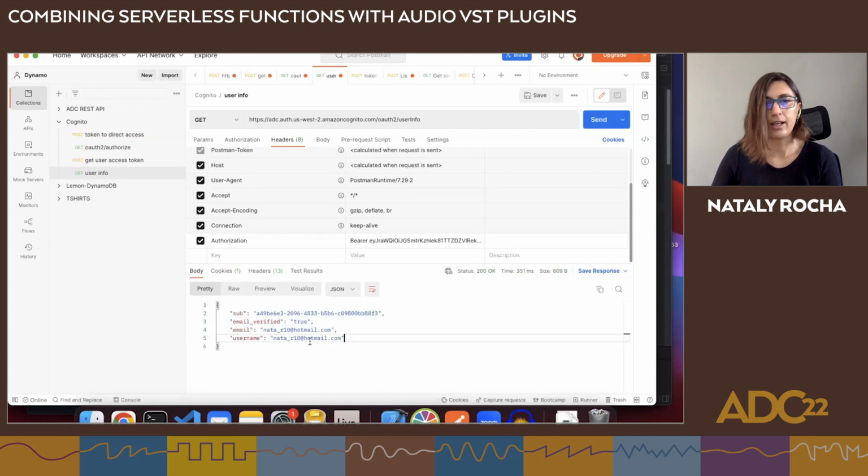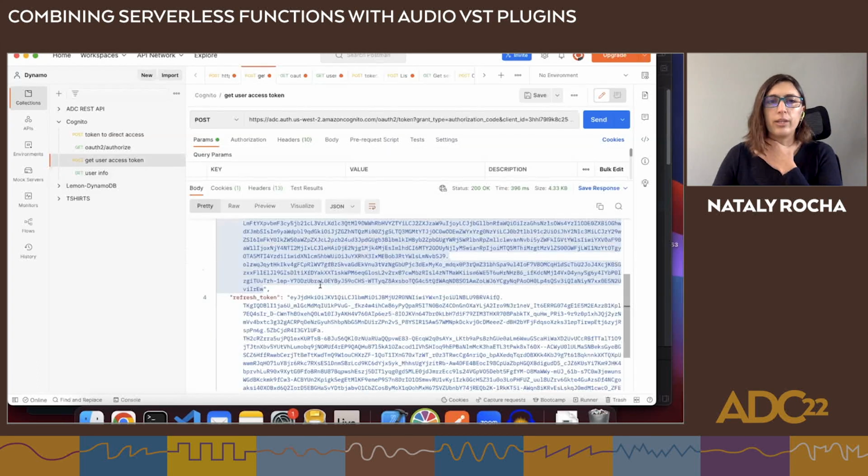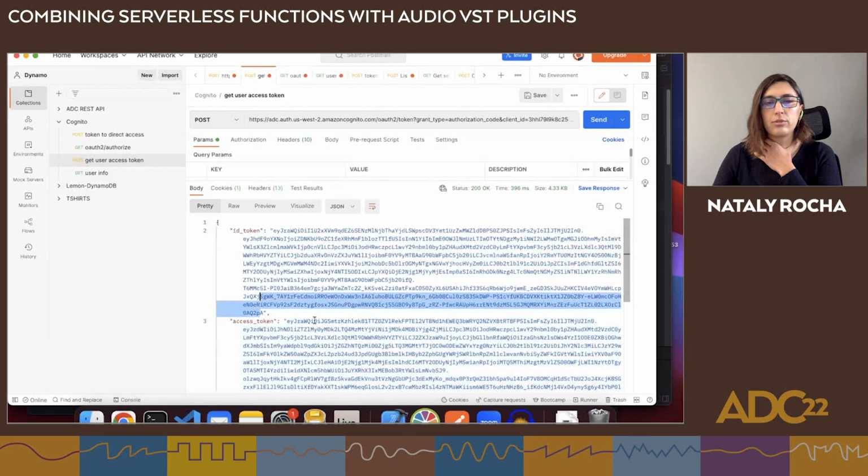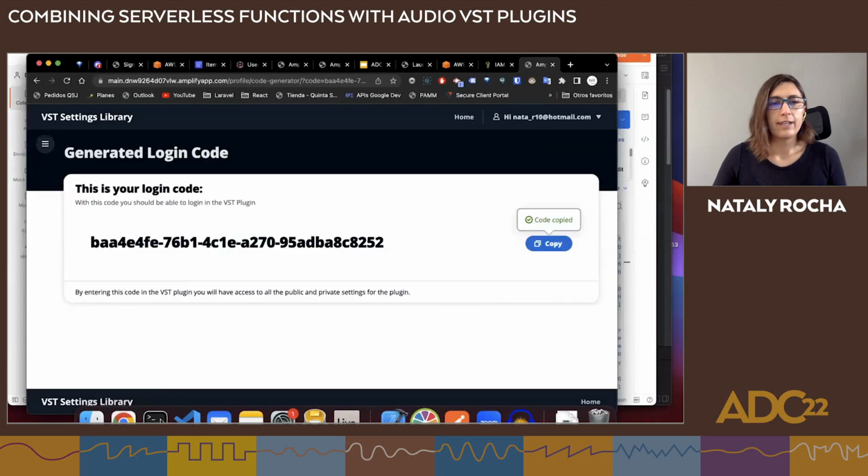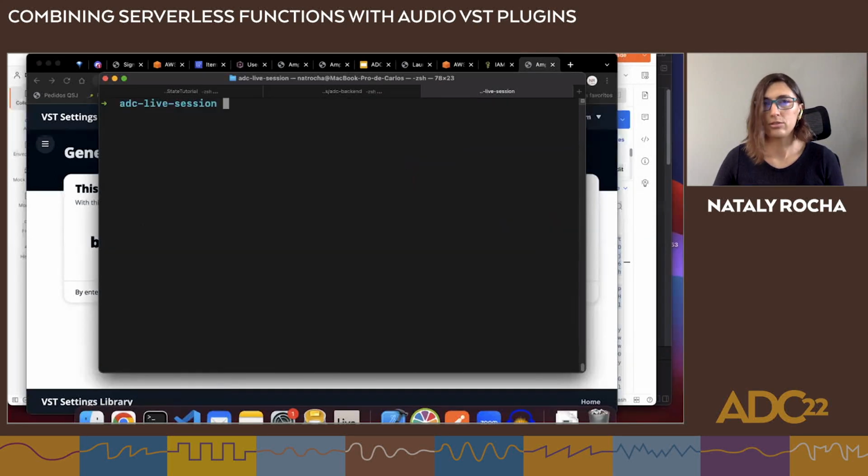So my username, I added basically the same as the email. For some reason, I didn't add something cooler. But yeah, you have everything you need here. And the ID token is actually the one that helps you identify the user. The access token is for authorization purposes, but the ID token is the one that helps us to know who is the user that is using our application. Okay, so finally, to check how we can use the authentication, we actually need to create a backend, right? So let's configure that.